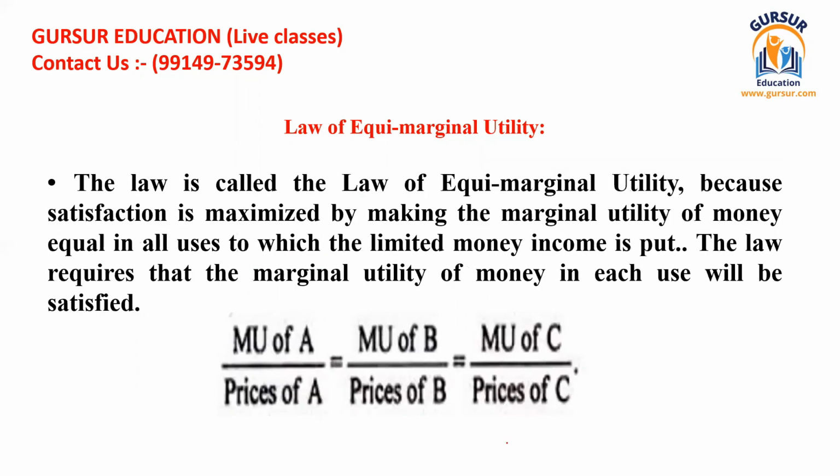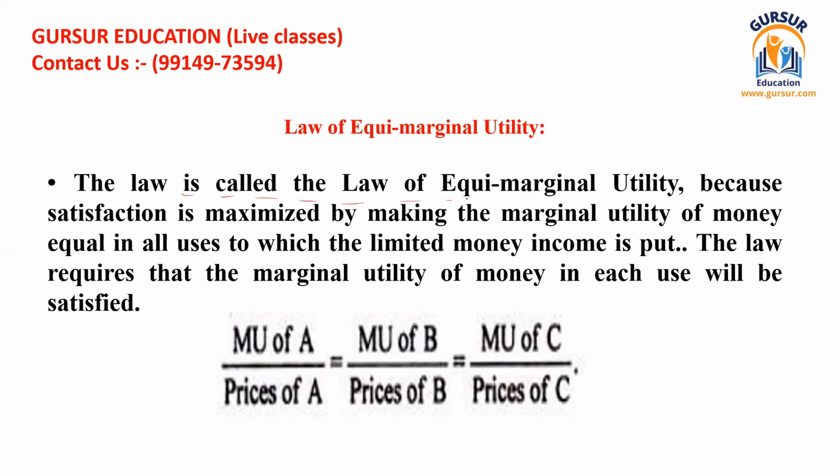It has been explained in this figure. This is marginal utility from product A divided by price of A, and that is always equal to marginal utility of item B divided by price of B, and this is always equal to marginal utility of product C divided by price of C, and so on. Like marginal utility of D, price of D, then E, it can be anything, and this list does not have any end, and it goes on further.